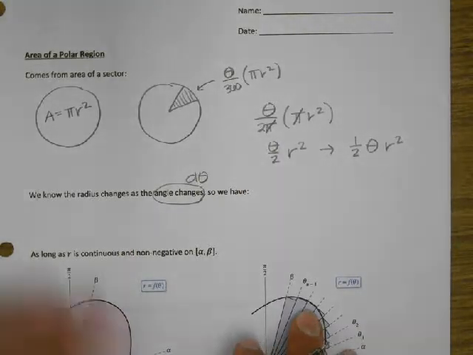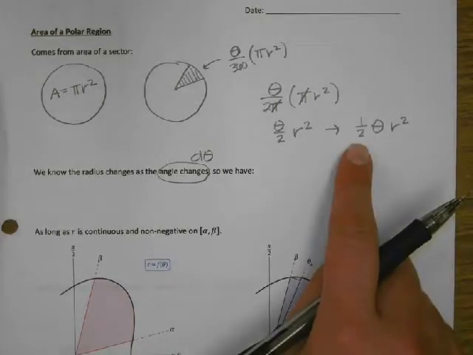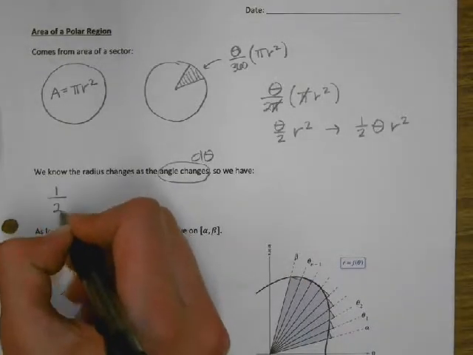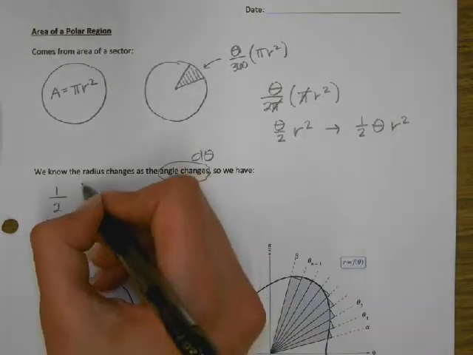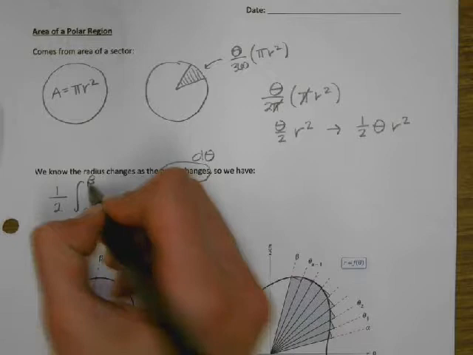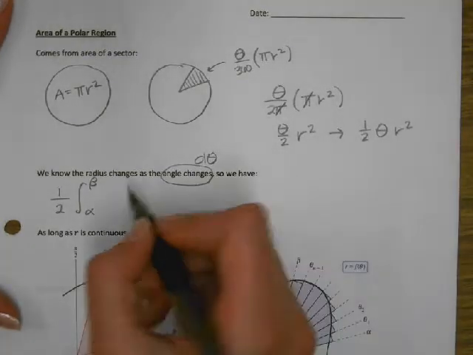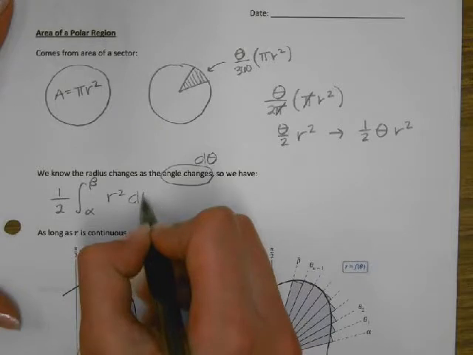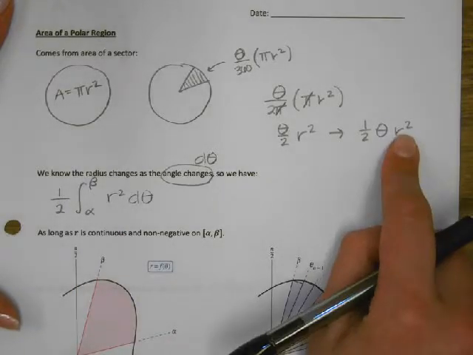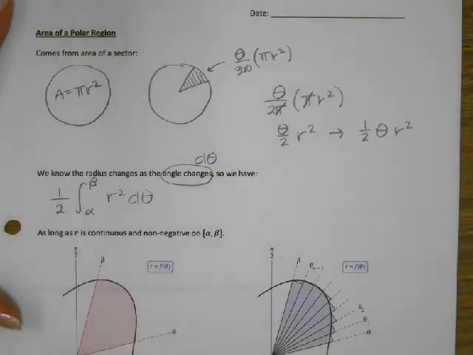When we go ahead and find the area of a sector, we're going to take the coefficient and put that out front of our integral. We know that we're using an integral because we're finding area. And the integral is going to be from alpha to beta instead of a to b, because we're using Greek letters as we use the polar unit. And then we're going to say that that is r squared times d theta. So we're seeing all the same variables that we could see up here, we're just writing it in a slightly different way. So that's the formula that we're going to be using.